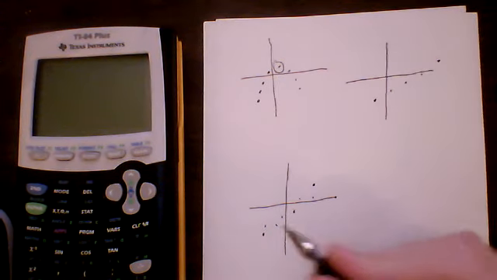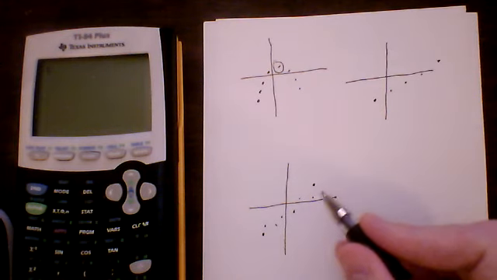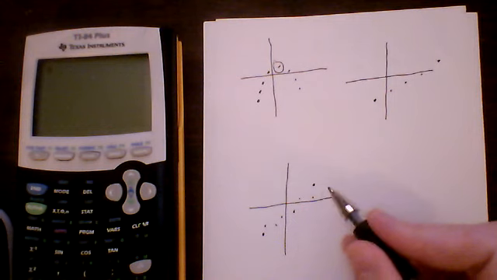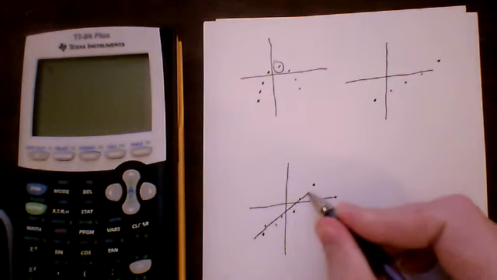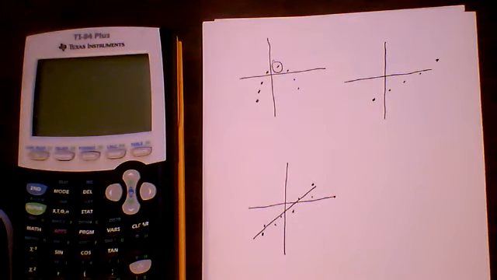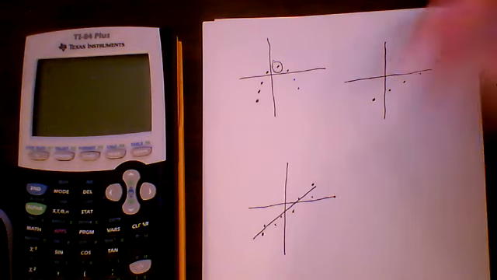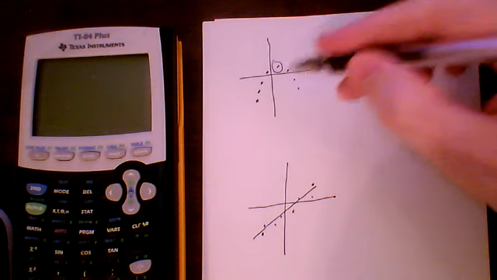In general, this graph is increasing in value. These points are increasing in value as we go from left to right across it. And I can draw a line in here somewhere that does represent the data fairly well. I can draw a few points above, a few points below. Makes a lot of sense. So I would say that both of these two graphs are appropriate to use a linear regression on, because in general, the data set looks like a straight line. It's increasing over time as we go from left to right. It could be decreasing over time. It just needs to be consistent. We don't want any turning points like we had in this first one.